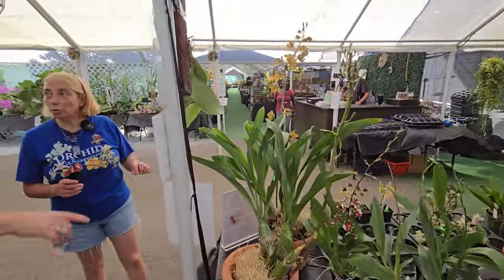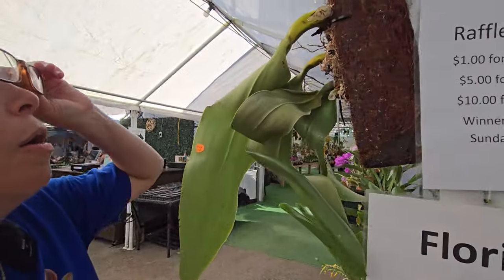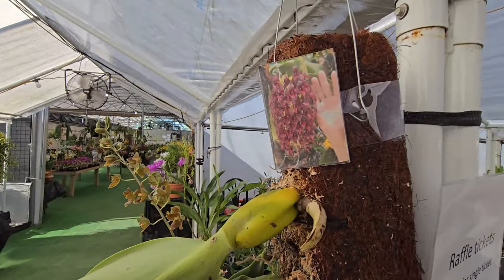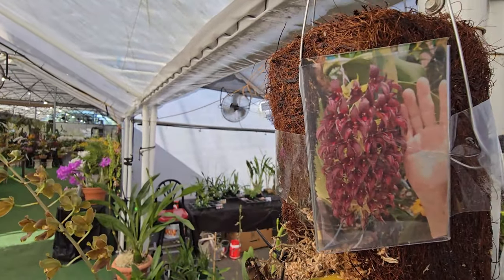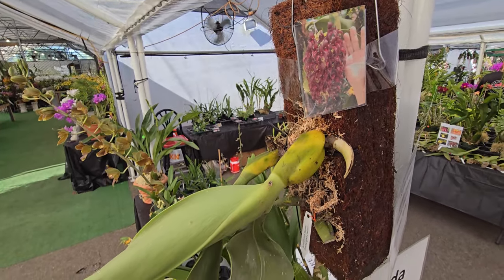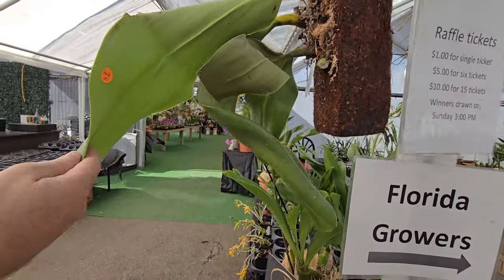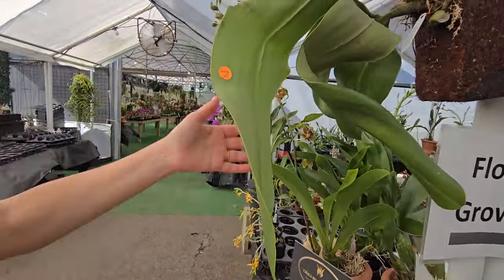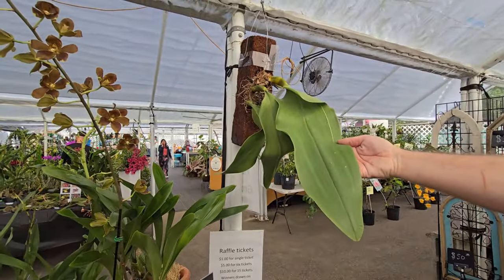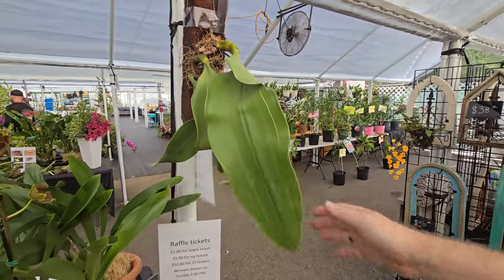This is a big plant, too. Look at the flowers on that. Oh, wow. I got to put some glasses on here. Do you have the name there? It's called Bulbophyllum raksasa, which is a word that means basically gargantuan or leviathan. It's a cross of Bulbophyllum phalaenopsis and Beccarii, two of the biggest species, and they ended up with something even bigger. Look at the size of this leaf. That's about 3 feet long. Amazing. That is a big one.